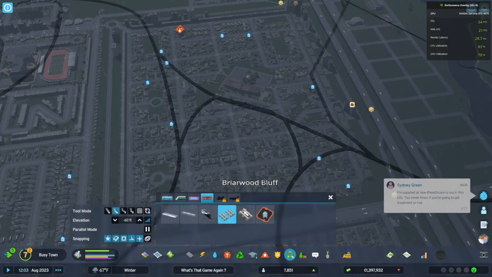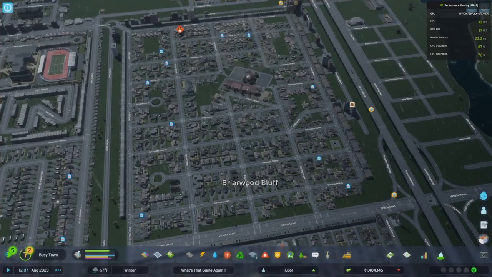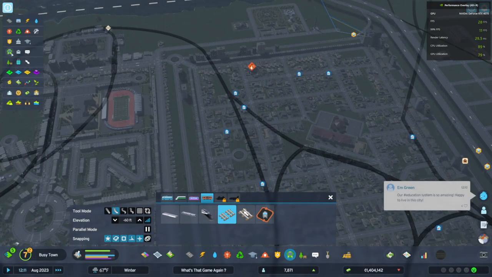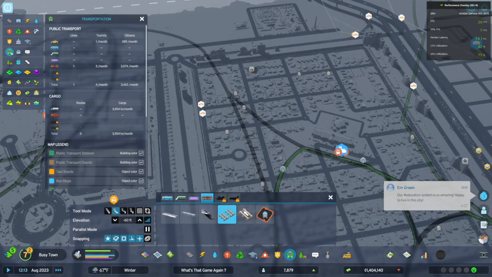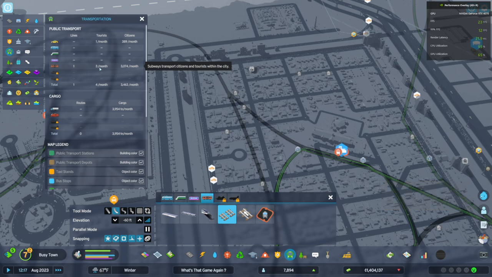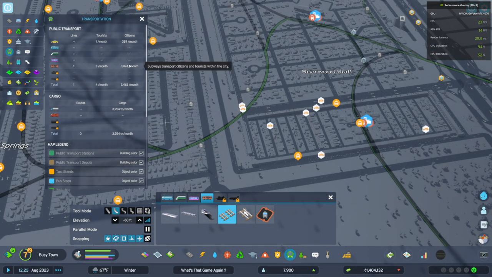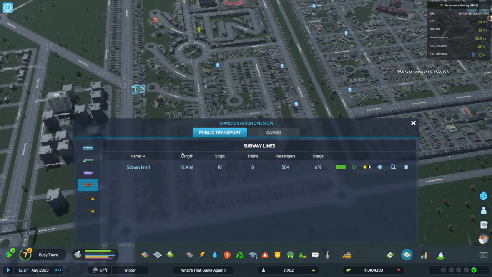So let's check our actual transportation. Check our transportation overview here, and let's look at trains. Oh my, see, that's what I'm saying. Subways are the way to go. I promise you, they're the way to go. So, 3,074 people per month.